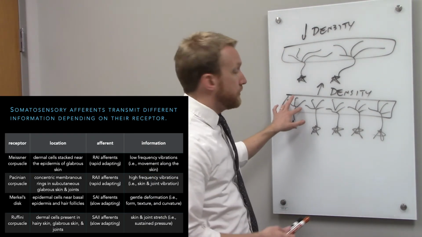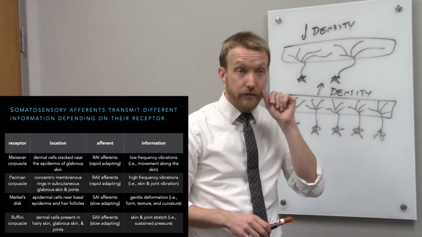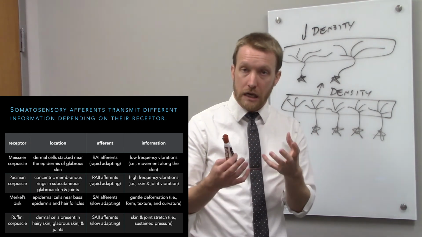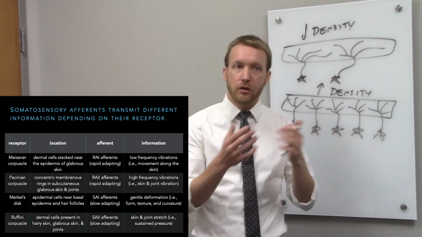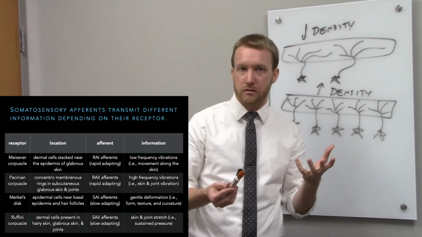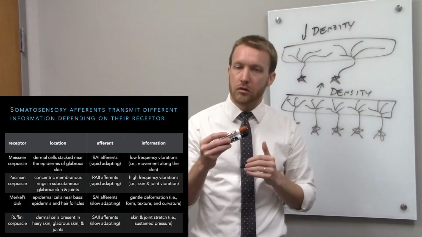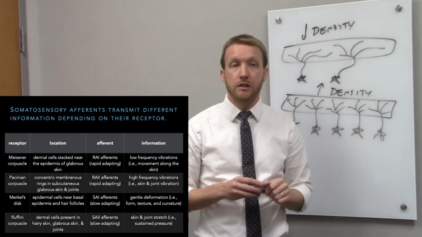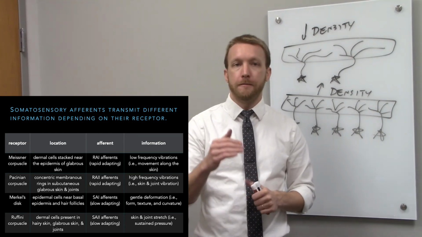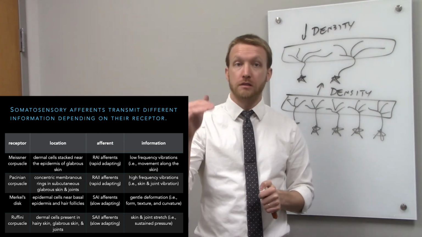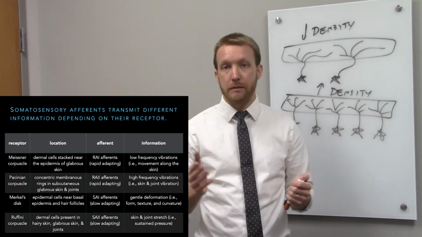Now these fibers, if we're talking about tactile sensation, aren't just bare nerve endings sticking in the skin. They associate with specialized receptors. And there's 4 types, kind of in 2 locations. You could think more near the epidermis. That'd be the ones that begin with M. And then there's the ones more in the dermal layers. Those would be the ones that don't begin with M. So our Meissner corpuscles and Merkel's discs, a little closer to the surface. The Pacinian corpuscle and the Ruffini corpuscles, they don't begin with M, so they're not at the surface. Maybe that'll help you remember it.